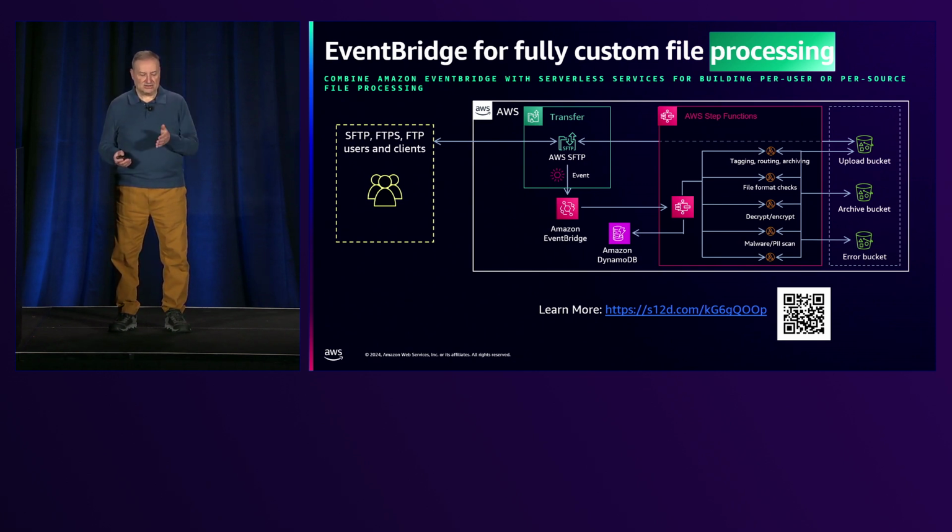And then you have, of course, the opportunity to have an error bucket where if something goes wrong, like if there is a malware scan and the malware is positive, you drop it there for quarantine where you can actually check with your partner what happened.